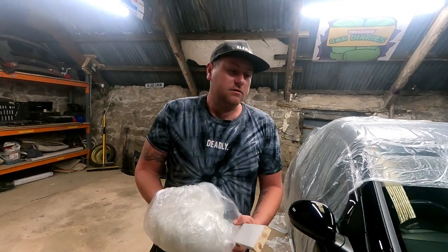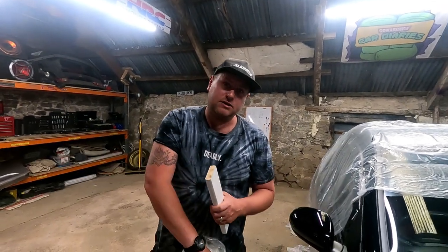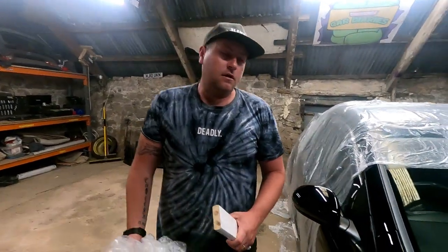All the stuff you can't see off. So it's not going to get rid of scratches and all that. So don't go out and buy clay bar kits and think, that's it, job done. No, you won't get rid of scratches. Clay bar is like a prep before polishing. You can obviously clay bar your car after a good wash. It's just good practice to maybe do it once a year. It gets all the tar and the crap off the road off of it, which then embeds into the paint. And then when you wash the car, you're spreading that around and creating all these tiny little micro scratches.